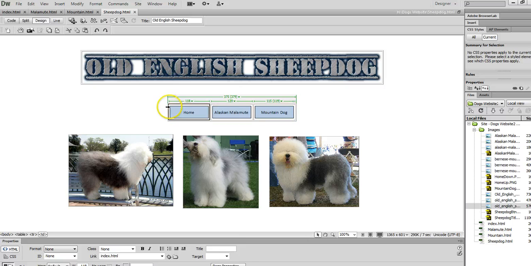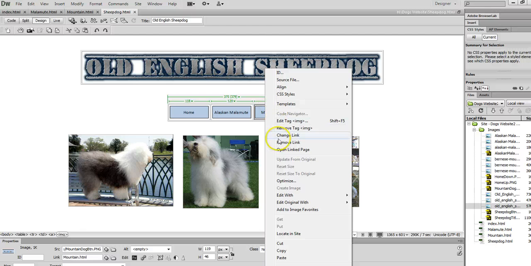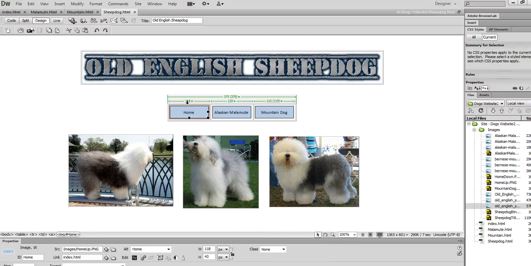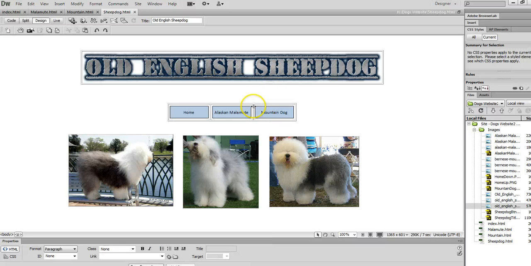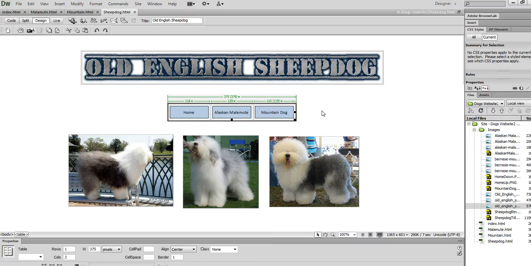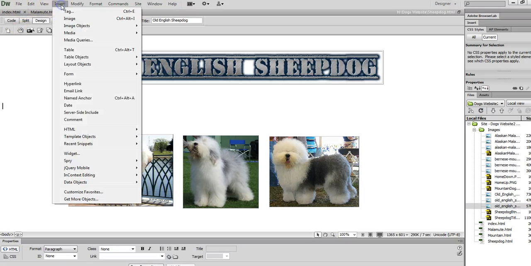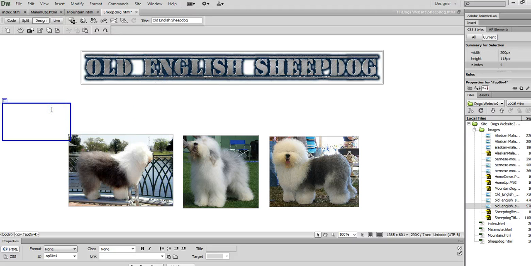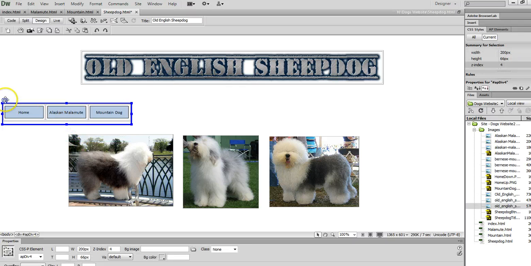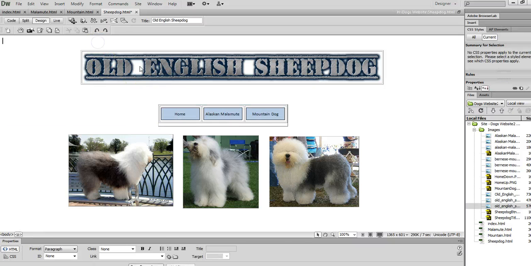Okay, however, you know, there's nothing wrong with that sort of thing. We could have taken this, select a table. Whoops. It's not going to let me. Yes, it is. Of course it will. Okay, and I'm going to Control X, so I cut it. Insert a layout AP Div tag. I'm going to paste that into there. Okay, I'm just going to make that smaller. Okay, and I'm going to put it where I want.